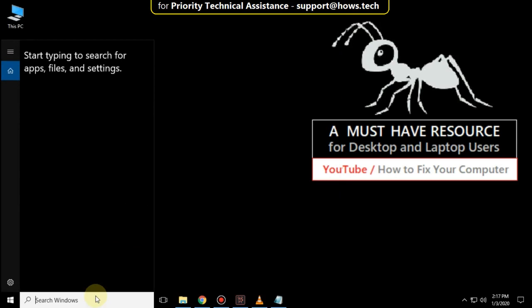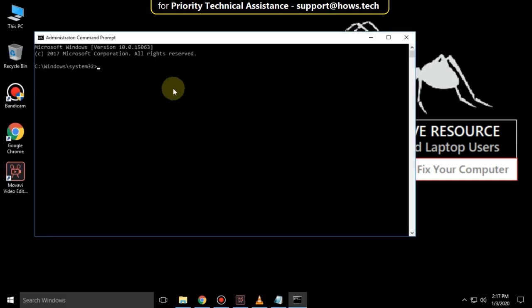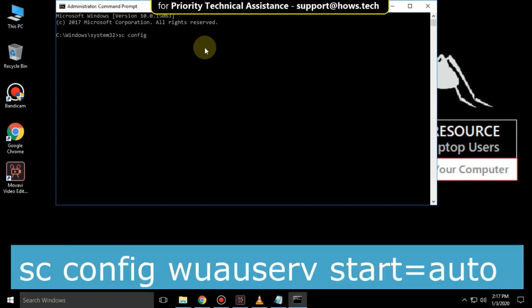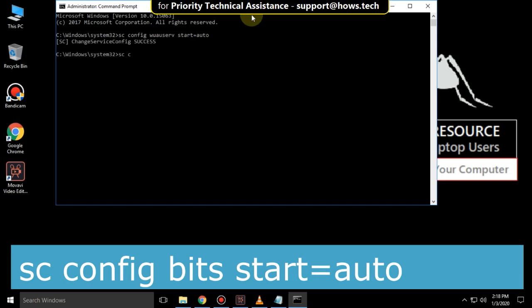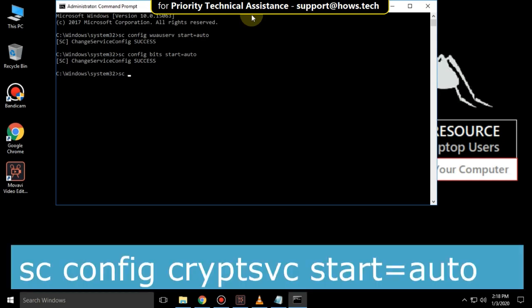Again go to search bar and type cmd. Right click on it, click on run as administrator. Then type this command: sc config wuauserv start= auto and hit enter. Then type sc config bits start= auto and hit enter.